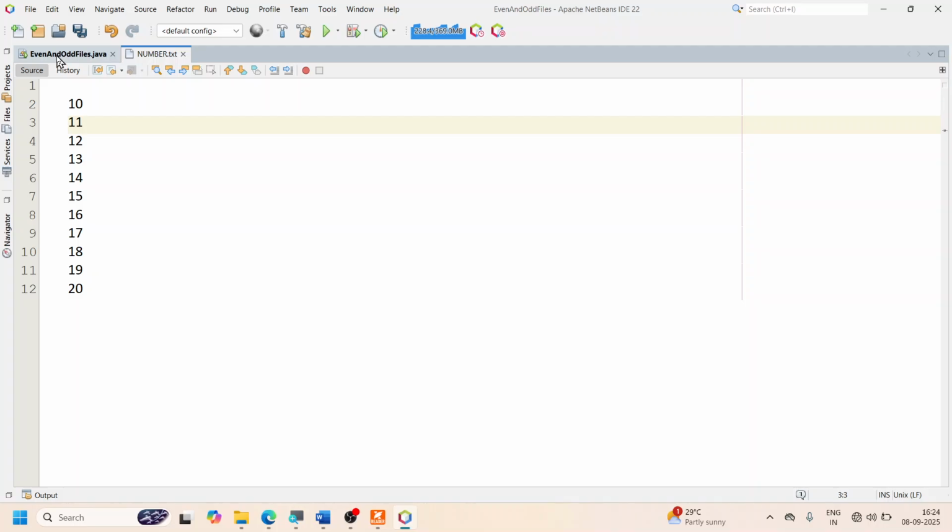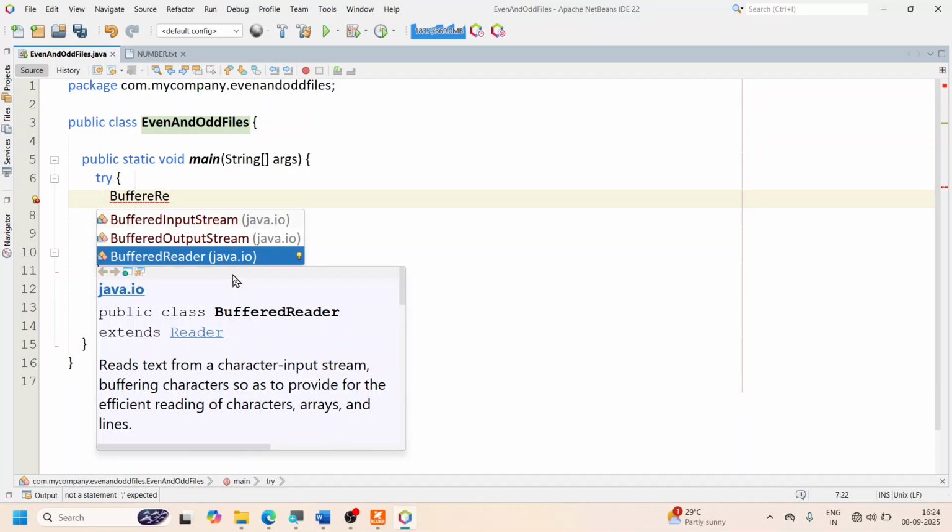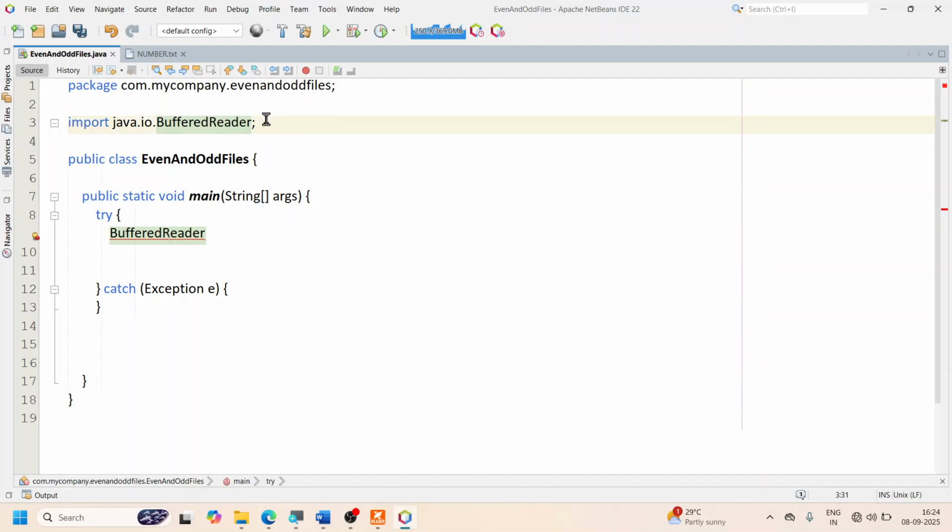So this file has to be read. So I need a reader for reading it. So I'm going to go with the buffered reader. You can go with something else also. Just type buffered reader and control space it. And when you press the control space, NetBeans will tell you, are you interested in the buffered reader. Press enter, and import statement will be added for you automatically. Remember, during the examination, just write java.io.star, which will import everything, but NetBeans will import only the required files for you. Let it do it, because it's not going to disturb us.